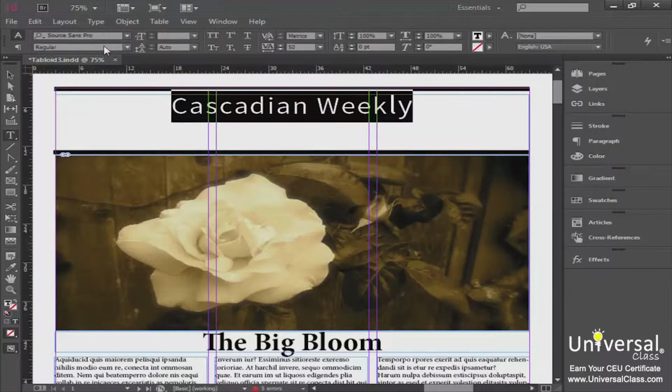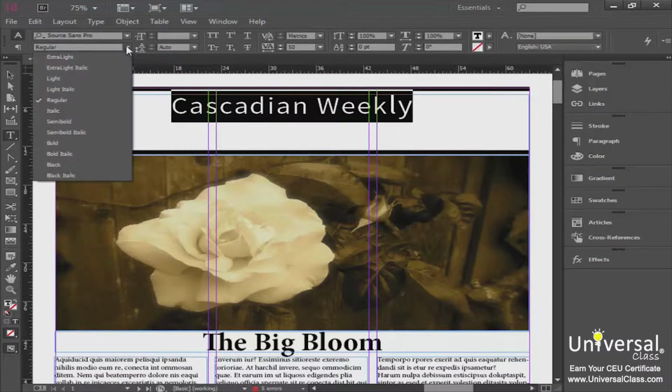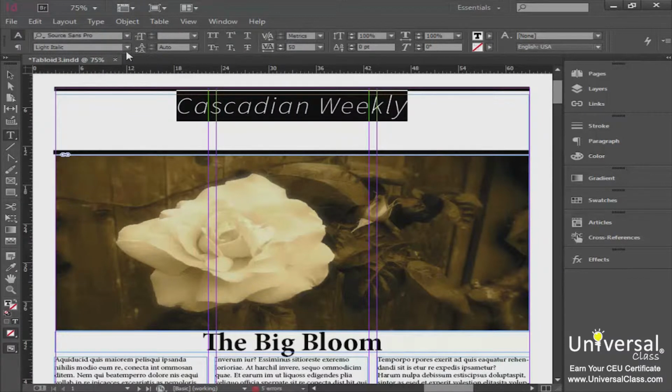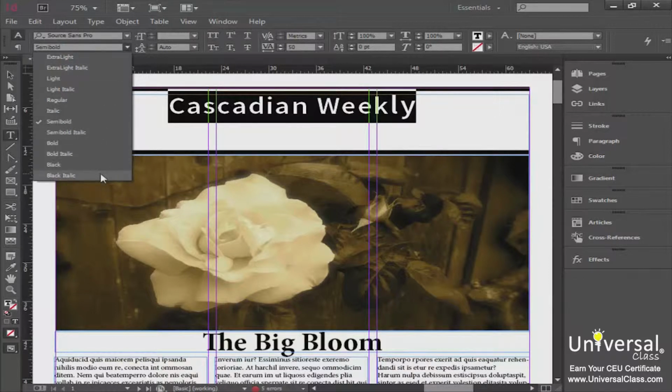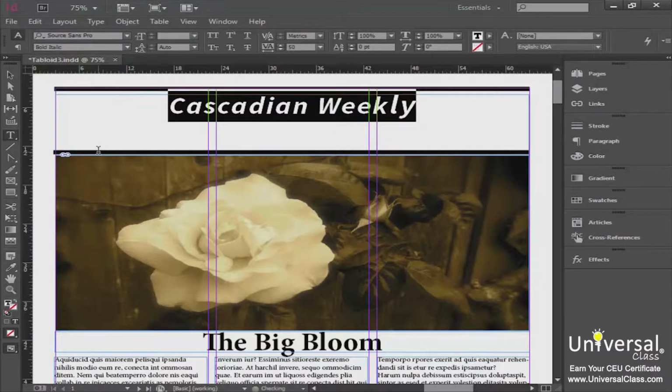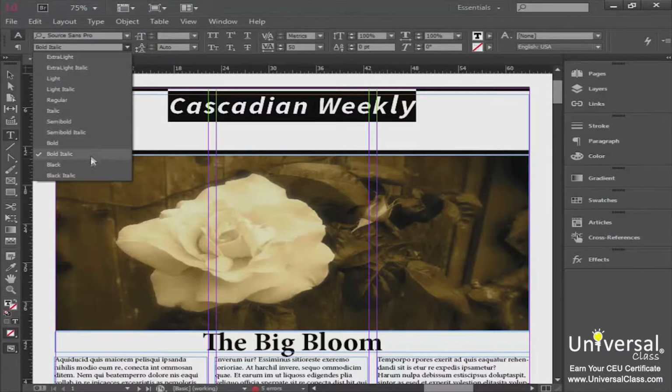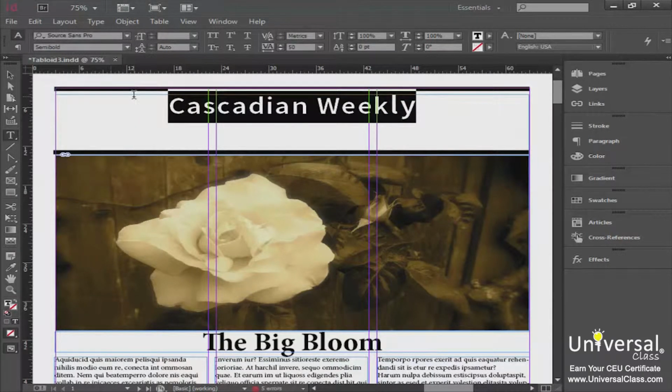And the next box down is going to be where you select the style of font. And right now it says regular, but you can change that to different combinations. You can do a lighter font, you could do a light italic, you could do a semi-bold, or you could do a full bold italic if you wanted to. But up here in this little box, this is where you change to a different style of font, your bold, your italics, your lighter versions. That's in your second box.